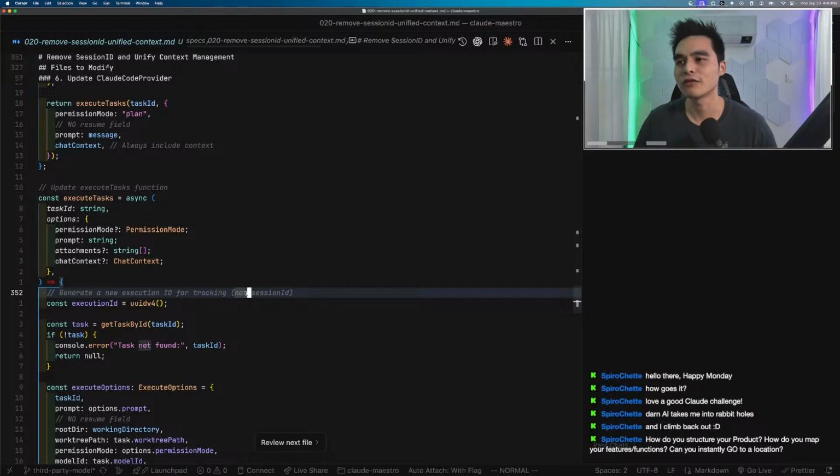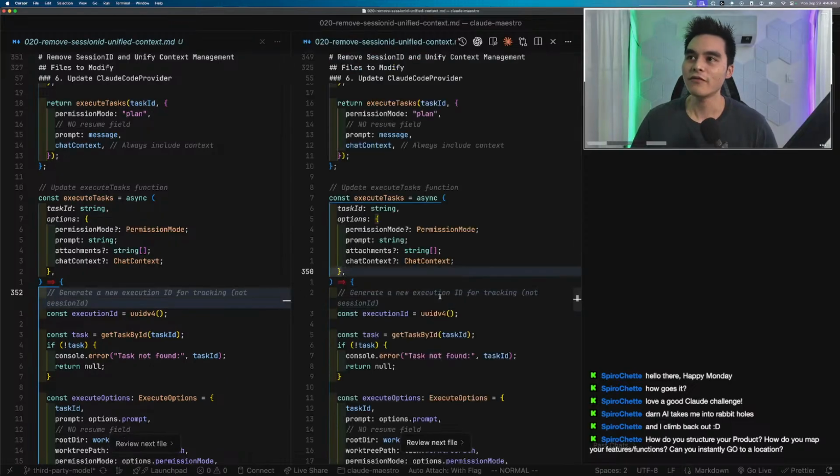In terms of architecture, I have a good mental model. I honestly should really draw it out, but actually I did draw it out. I forgot where, but I drew a whole diagram of how I wanted Claude Maestro to work. Basically I already knew how Electron worked. I already knew how Next.js worked. So then I was just figuring out how to combine those two together.